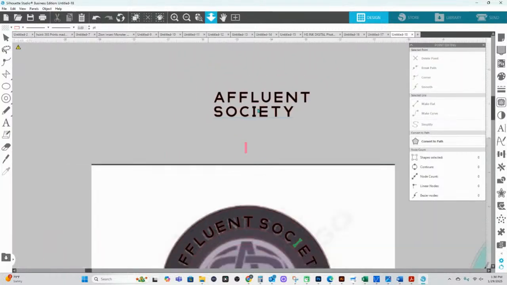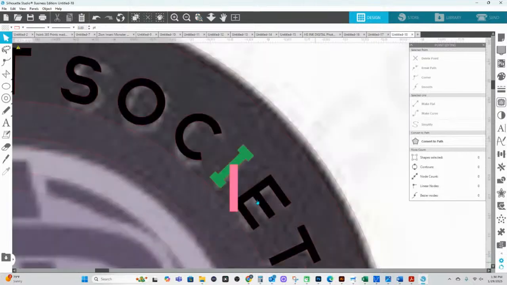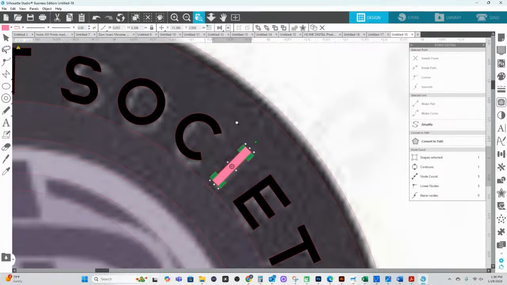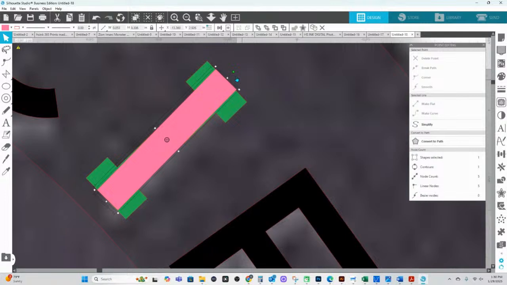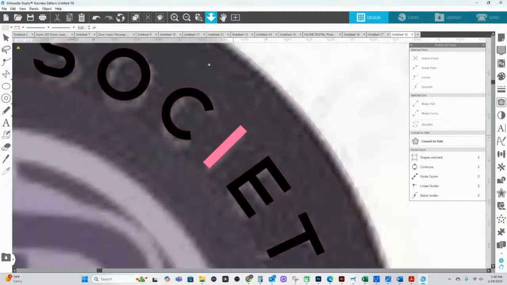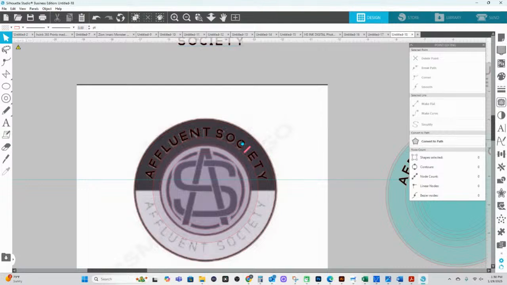Okay, and we will take this and rotate it. Oh, I did good. I didn't even have to use my center of rotation. Oh, it's a little bit off. Let's see. Okay, there we go, right there. And we'll delete this.